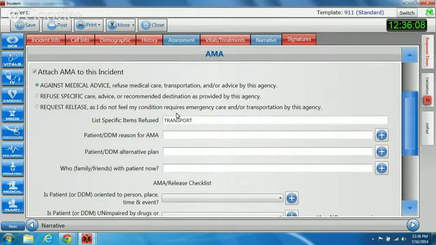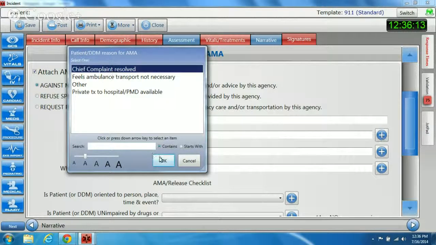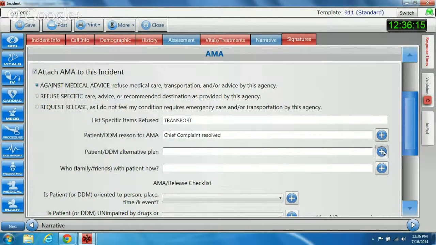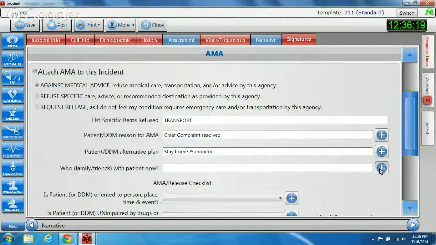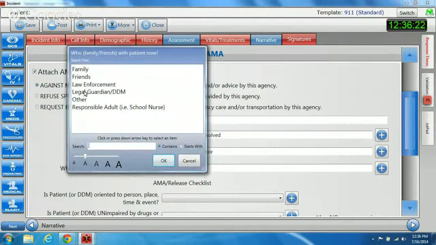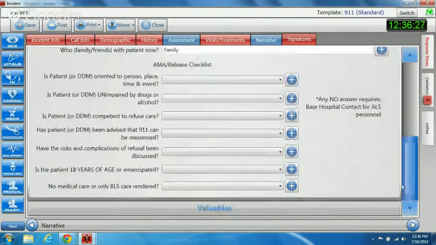And the reason they don't is because they don't think that's necessary. Chief complaint's been resolved, whatever the choice is. What's their alternative plan? I'm going to stay home and keep an eye on it. And patient might be alone. In this particular case, the family is at home with this particular patient. And then run down the rest of this list.